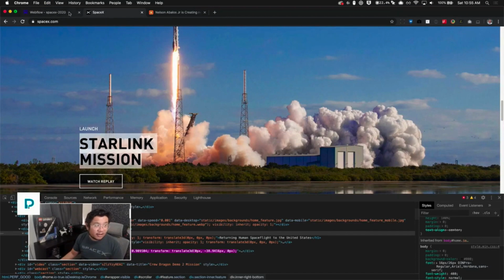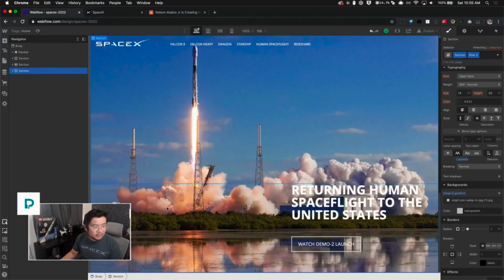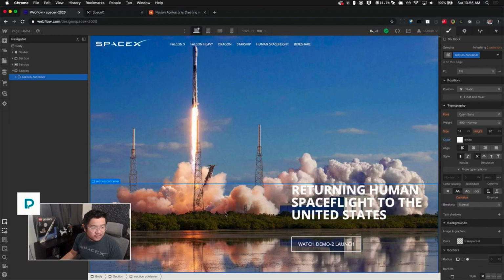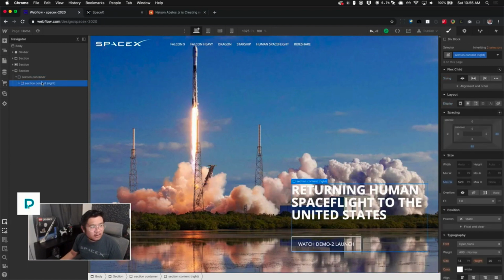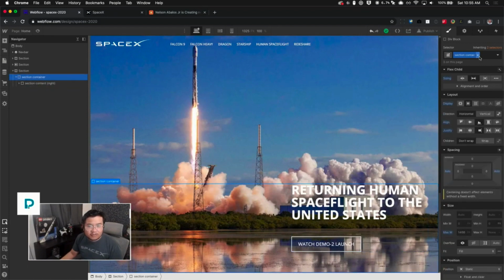Oh, we need to go on the left side. So let's go to the left side. Section container. Okay, so we need to make some copies. For the section container, I can use a combo class, or I can make a duplicate class. I'll use a combo class right here, so we'll call this left.